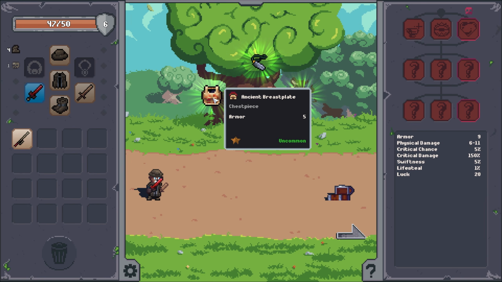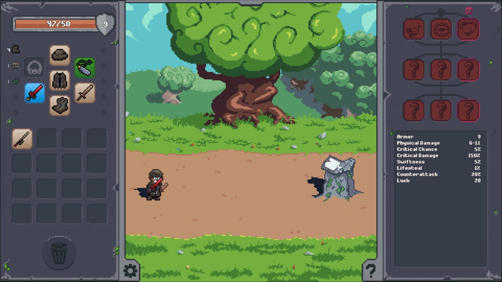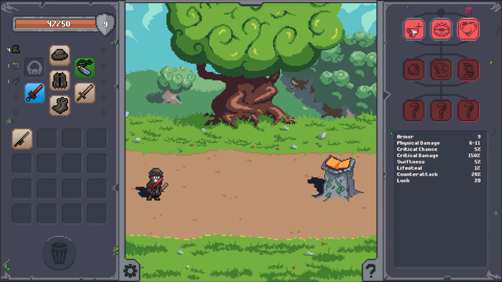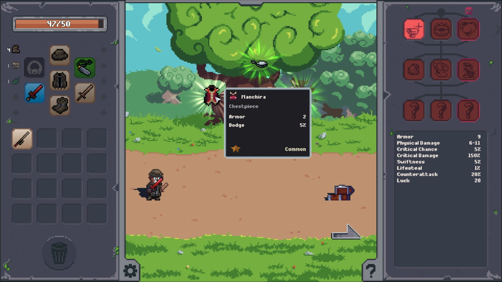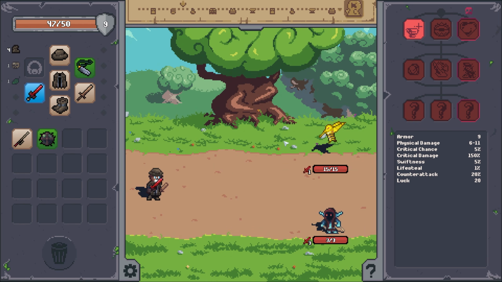We're already getting just full of uncommons. All right, I'll take the counterattack necklace. Give me quick repair, please. We just got a quarter of a chance to get upgraded items when we collect items, which is really awesome. Thorny shield? Nah. I mean, I guess I'll take it, but we don't really care.